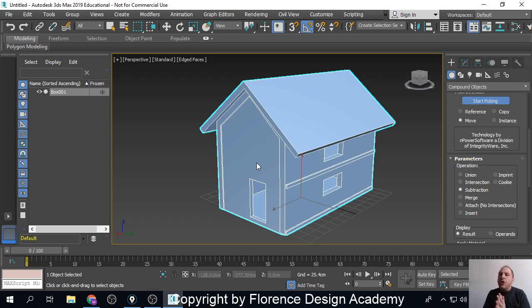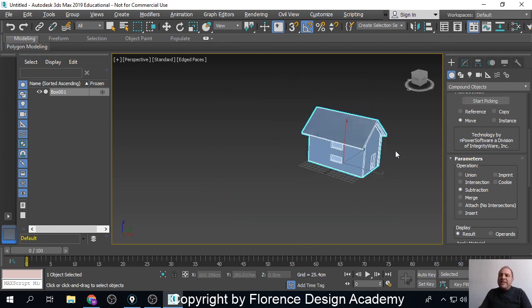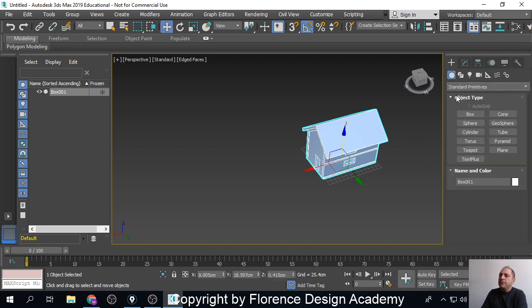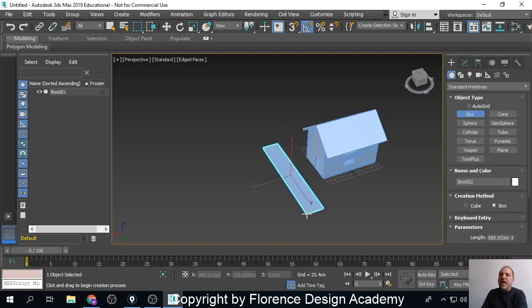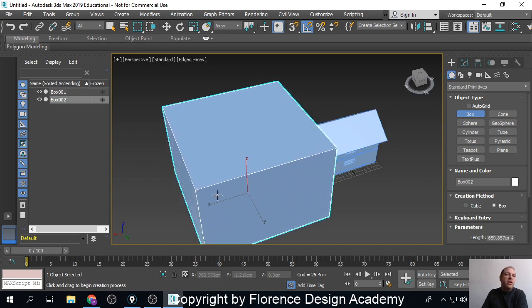But what I want to show you is this particular step that I do now. Once I have made one ProBoolean and everything has been joined or subtracted, I will make an additional box. And I will be sure that this box is larger, longer, and taller than the entire house. Okay?